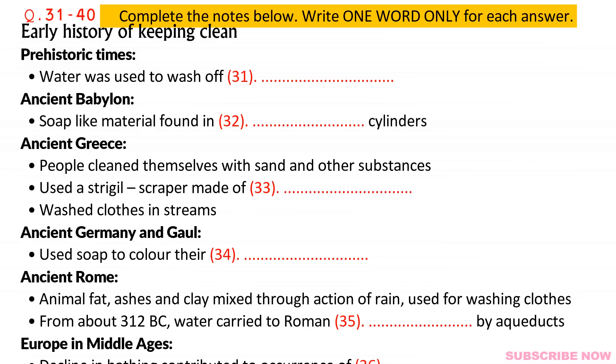During the excavation of ancient Babylon, evidence was found that soap making was known as early as 2800 BC. Archaeologists discovered cylinders made of clay with inscriptions saying that fats were boiled with ashes — this is a method of making soap. The early Greeks bathed for aesthetic reasons and apparently didn't use soap. Instead they cleaned their bodies with blocks of sand, pumice, and ashes, then anointed themselves with oil and scraped off the oil and dirt with a metal instrument known as a strigil.